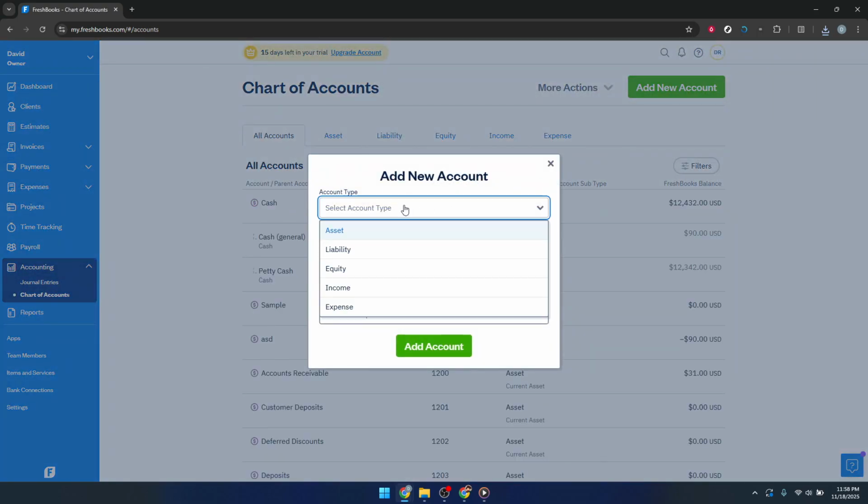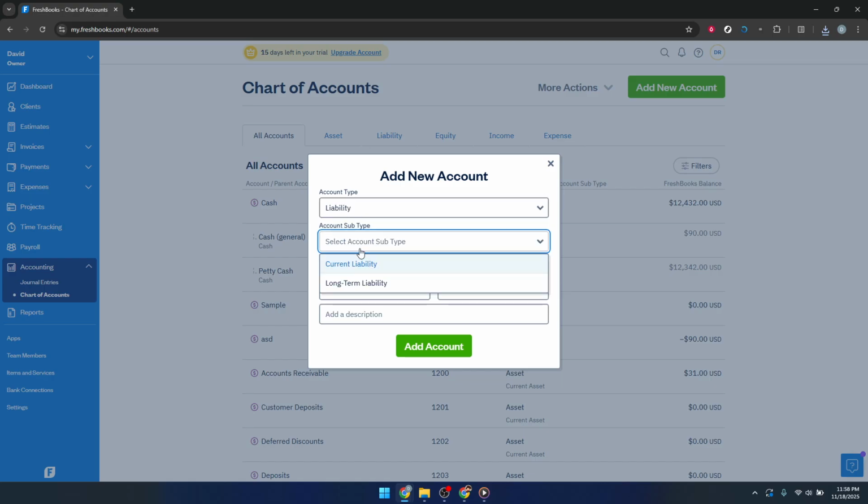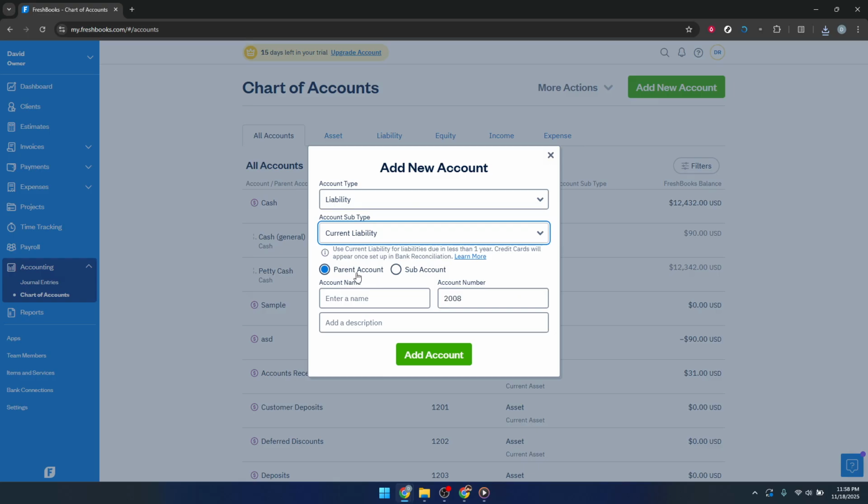For the account type, choose Liability. If your setup prefers using credit card as a parent category for loan liabilities, you can select that as well. The idea here is simply that this account will represent money you owe, not money you own. Now give your account a clear, recognizable name, such as bank loan or something similar that you'll remember later.